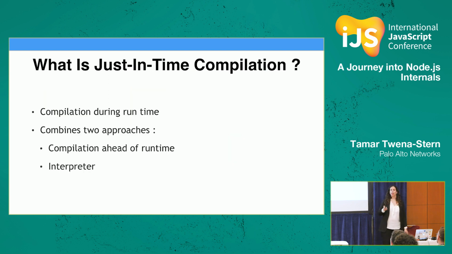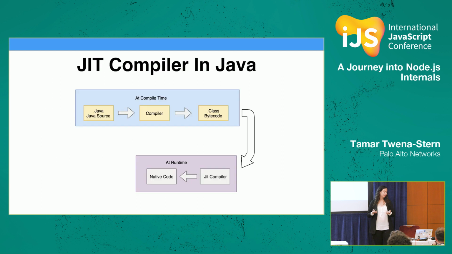Now I want to talk a little bit about just-in-time compilation. I just want you to know that JIT compiler, or just-in-time compilation, exists in a lot of languages. It's a method of compilation. When I have an interpreter, I am compiling things at runtime. That is just-in-time compilation. I'm compiling hot code, and I would use the compiled version of that hot code when I detect it again.